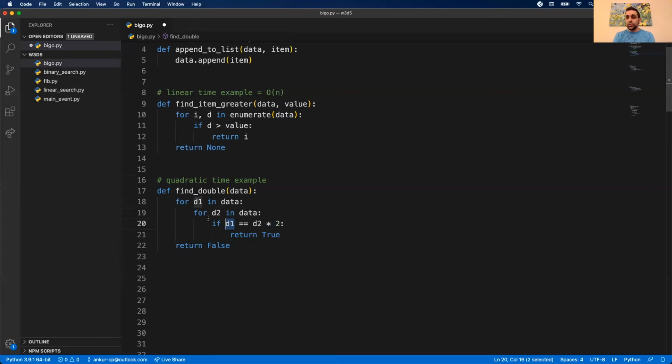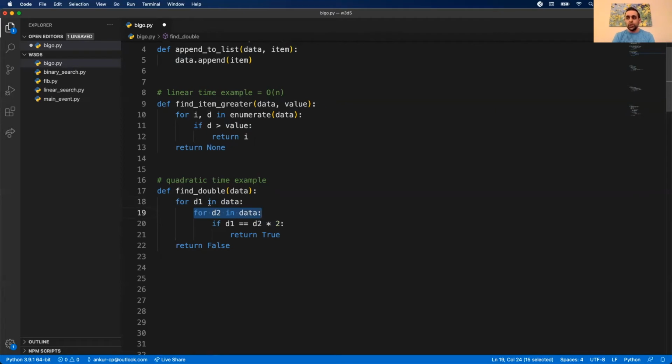And if that's not true, it's going to keep going through this for loop just for my very first value, D1, that I extract from my data. However, if I go through my entire for loop and don't find any value that's doubled, well, then I'm going to proceed in my outer for loop here and grab the second value in my data and assign that to D1 and then run this for loop potentially all over again.